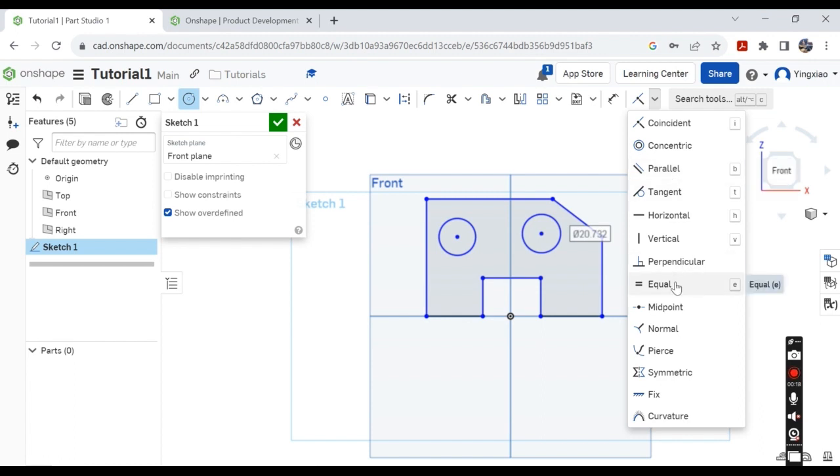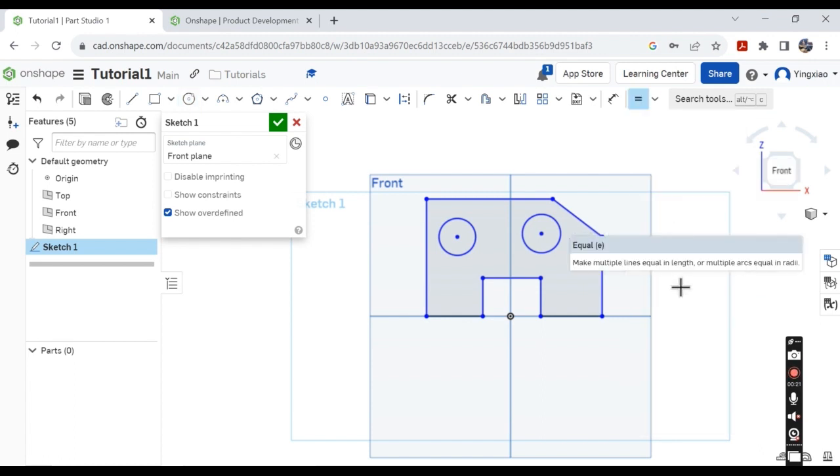And here we select the equal and select the two bottom lines and the two vertical lines. Now they should be equal with each other. And I click this one again, and it will exit the command too. Okay, so that's the constraints I would like to give for this sketch, but it still depends on the requirements of the sketch. For this one, I think it is enough.